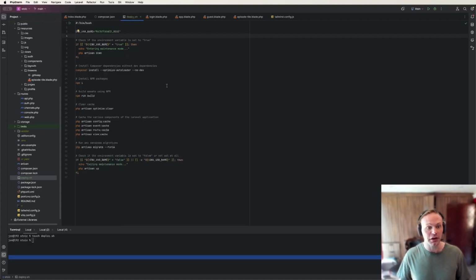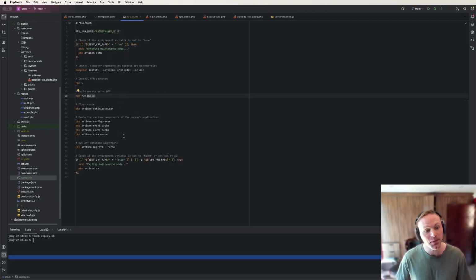And the rest of this stuff is going to look pretty normal if you've done a Laravel deployment in the past. We're just installing our composer dependencies, our NPM dependencies. If you're wondering why we have NPM dependencies, it's because there is still a front end with this app. I mean, the beautiful thing about Livewire is it makes you feel like you're writing PHP code in the front end, but of course it is still JS under the hood. And so there are JS dependencies that we have to care about when we deploy. So we install those, we build them, and basically we just clear the cache that we had for Laravel.